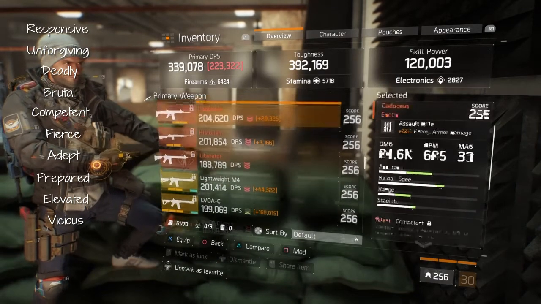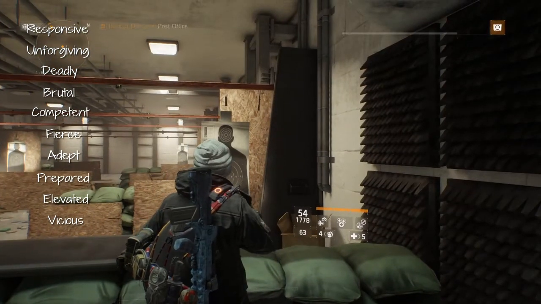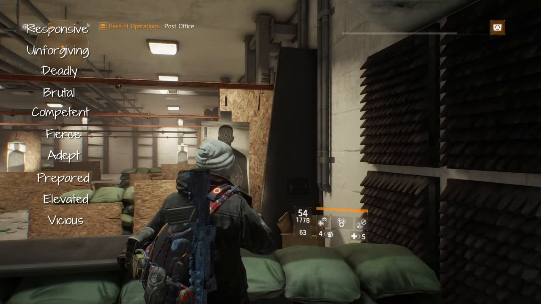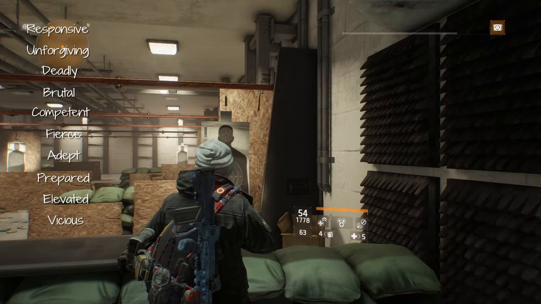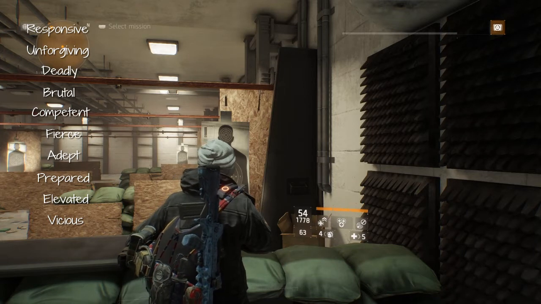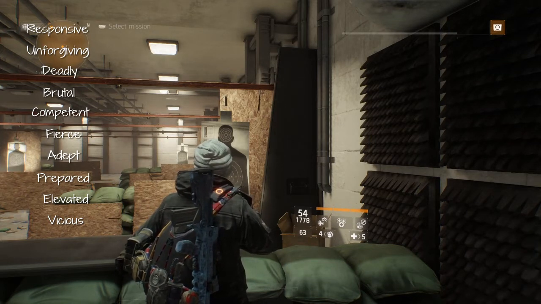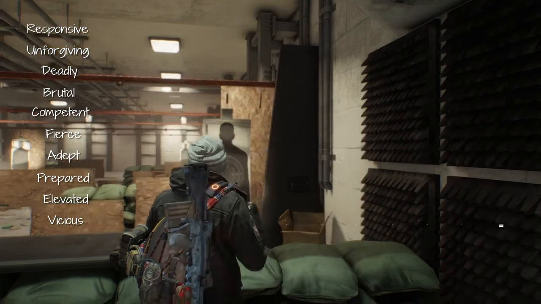Vicious. I don't have a gun with Vicious, but Vicious is when you have 2 health segments or more, your critical hit chance will be increased by 10%. I don't like this talent because in most situations you will not have more than 2 health segments. If you play with a dedicated healer that can heal you at full health, it's a good option. If you don't have a dedicated healer in your team, do not use it.